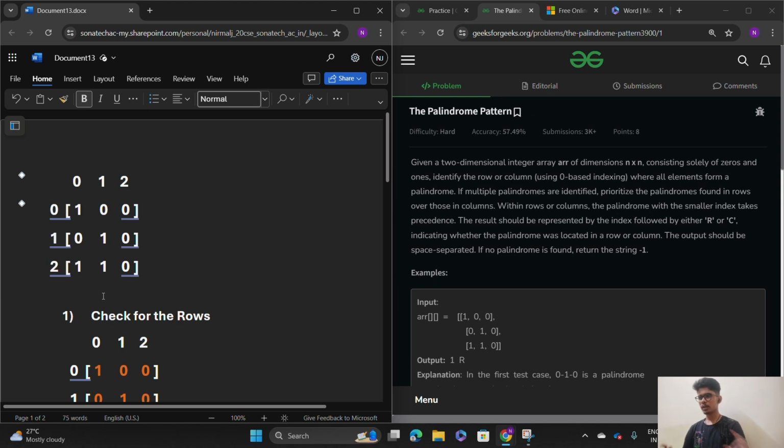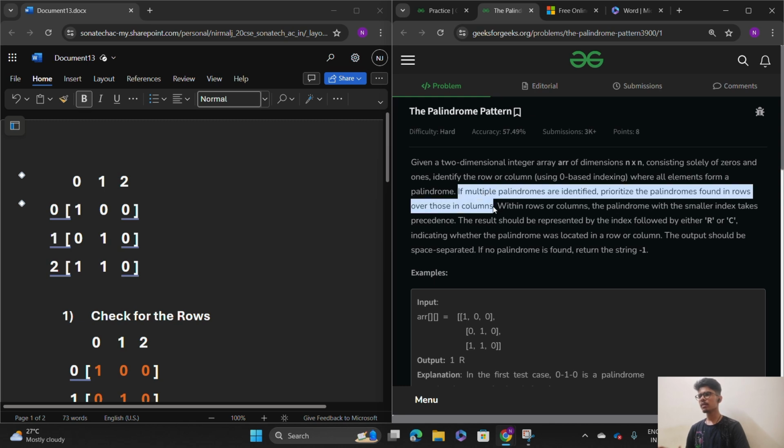One more thing. We need to find out the first palindrome pattern. In our problem, if multiple palindromes are identified, we need to prioritize the palindrome found in rows over those in columns. This is one of the important cases where you need to understand what they are trying to examine.